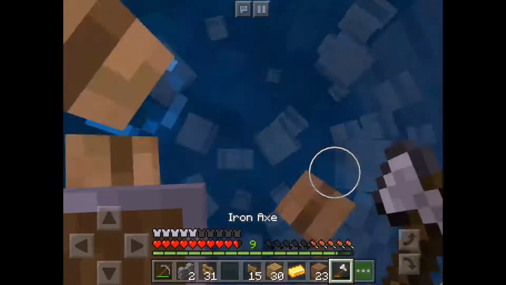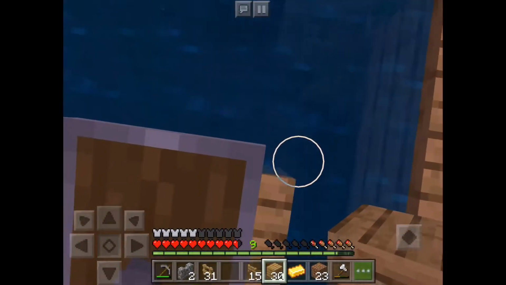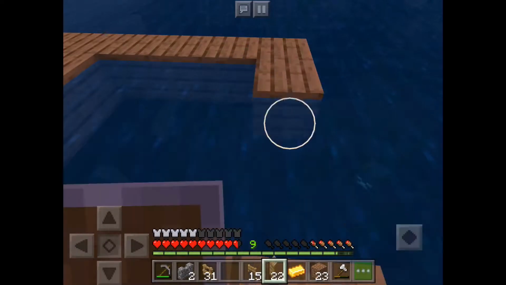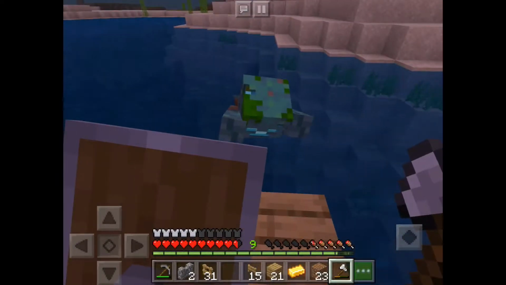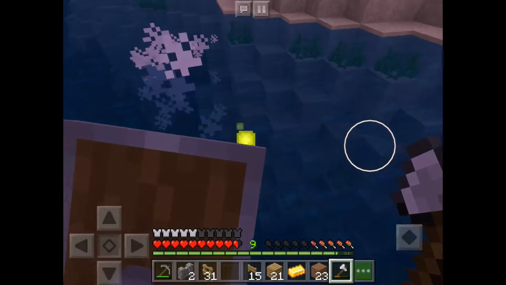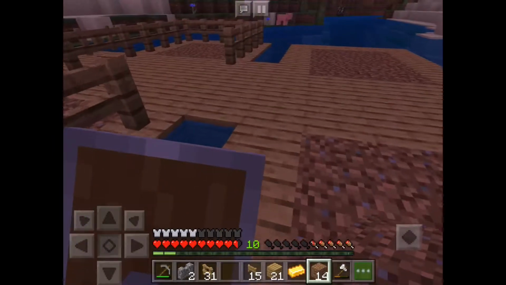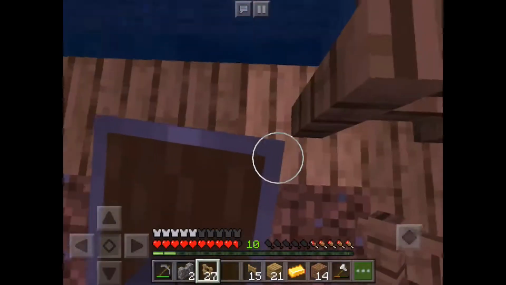Like, shoot. Alright. It's getting dark, boys, so we gotta hurry it up. And there are drowned under my farm. That's why I decided to put a... Come at me, bro. I'm not afraid of you. And also, if you're wondering why I have a golden ingot, it's because a drowned had a golden ingot. I think I showed it. I don't know if I did. Pretty sure I did. I don't know if I showed you.